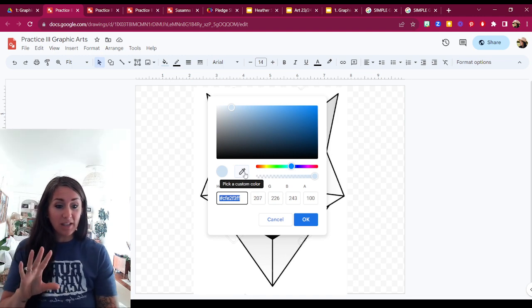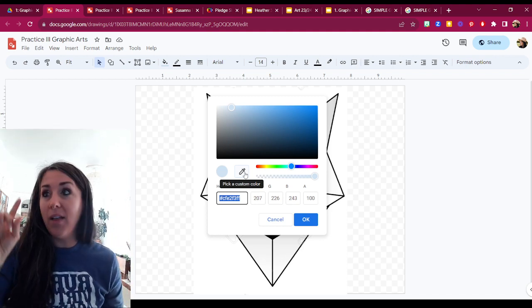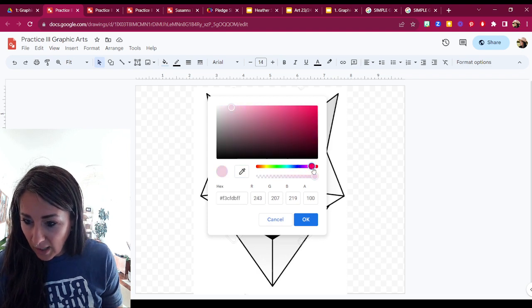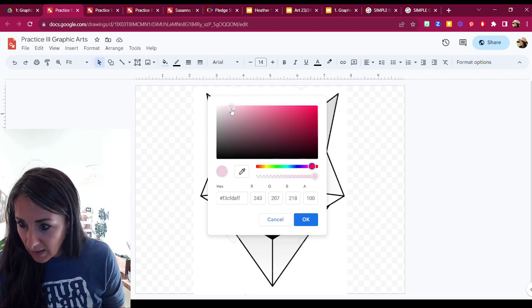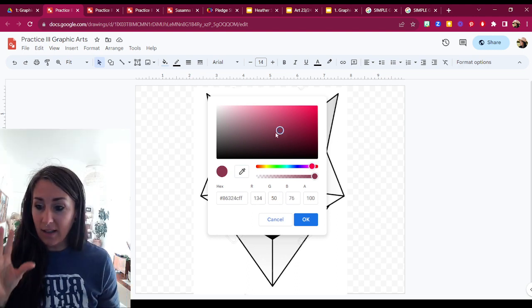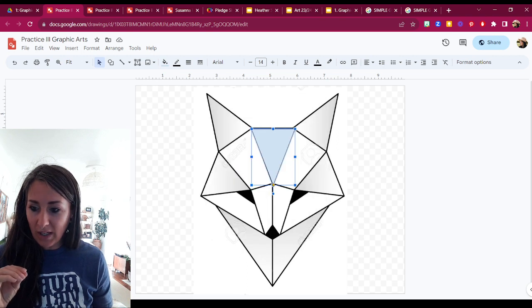I'm going to show it just in case because it is a fun party trick. And it can help you if you're like, I want that exact color, and you don't want to spend a lot of time trying to get it exactly right. If you have this option, go ahead and select it.